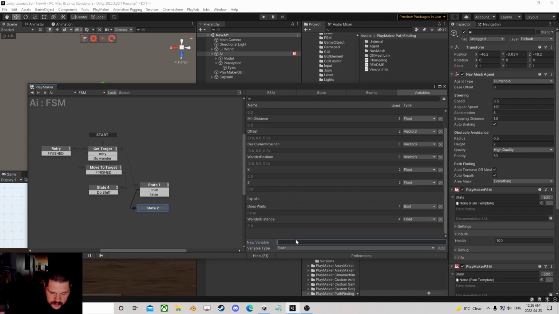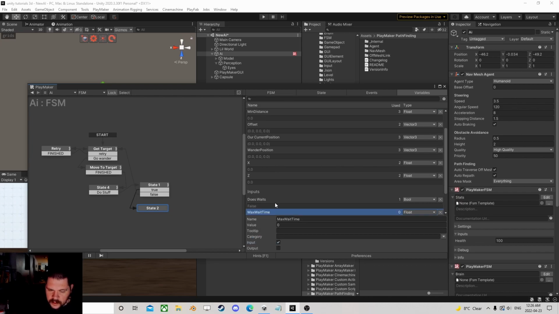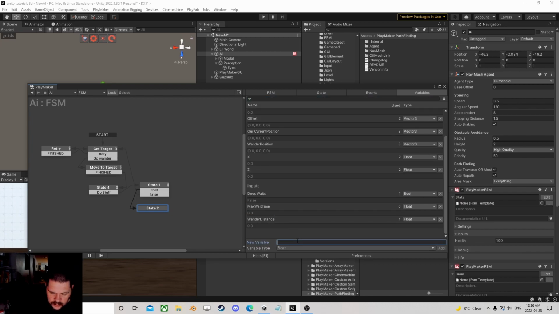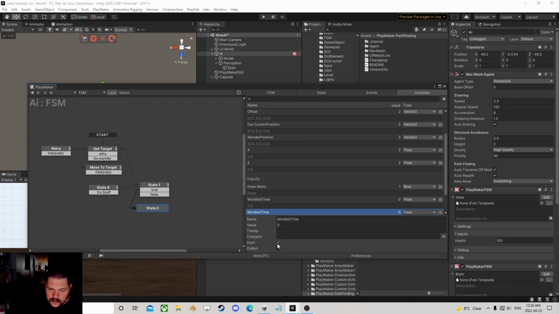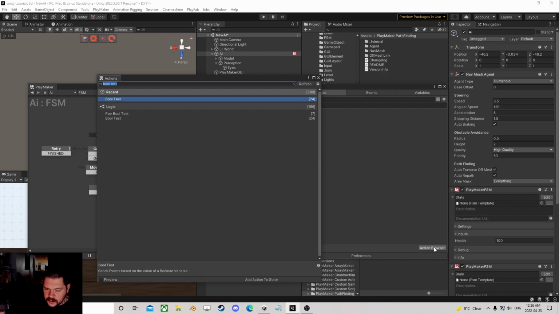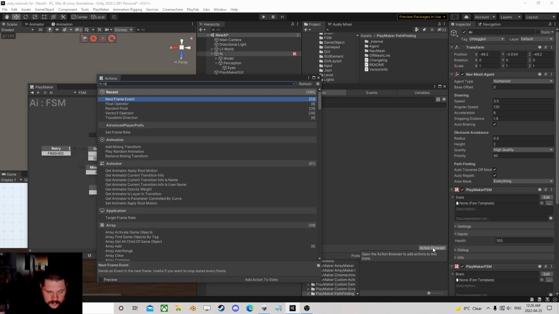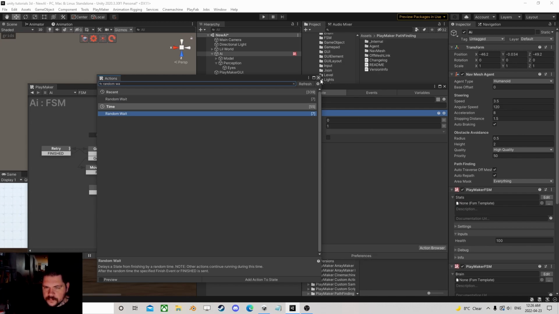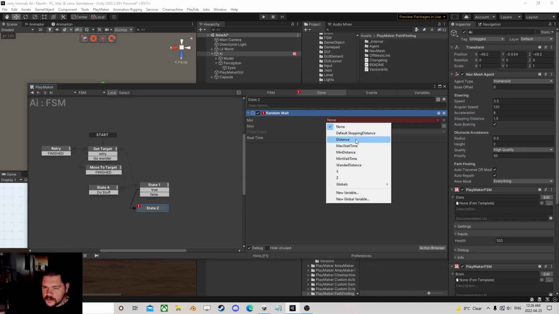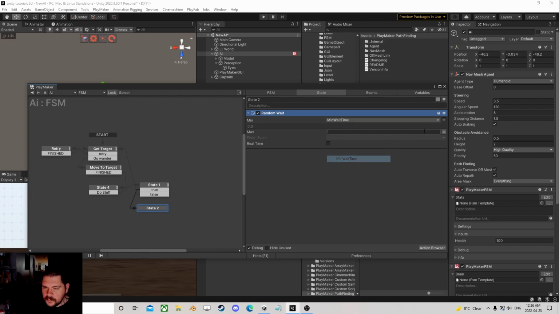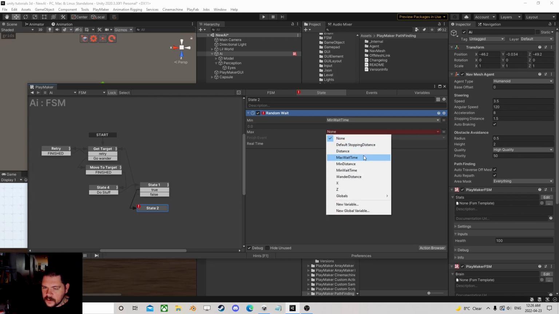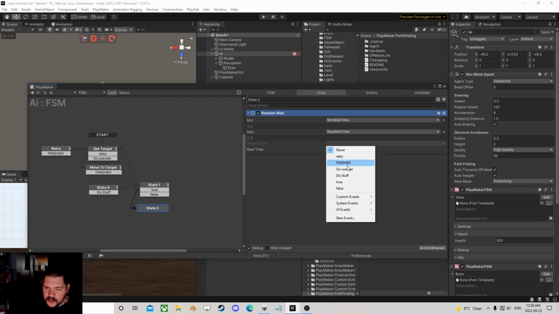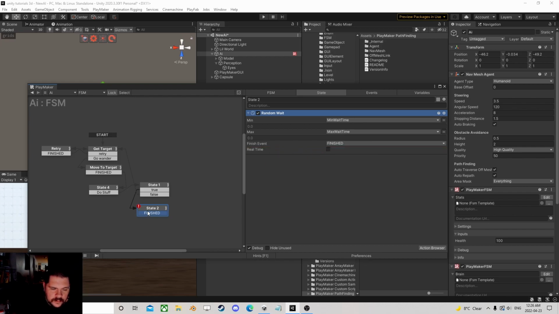Let's do max wait time. Mark that as an input. And min wait time, and mark that as an input. So then now we can do random wait, and we'll just mark that in as our min wait time, max wait time, and when we're done, go to our finish.